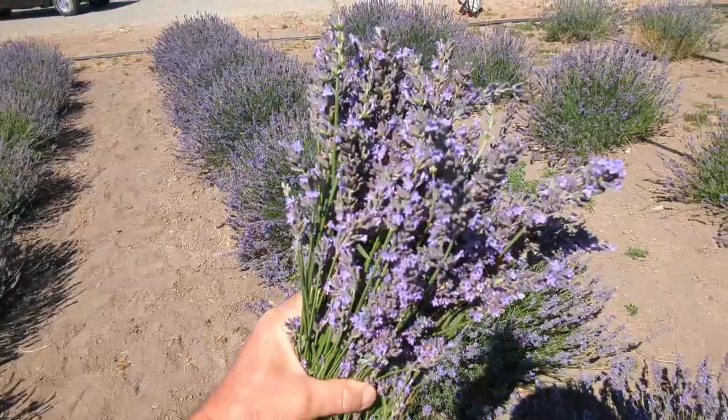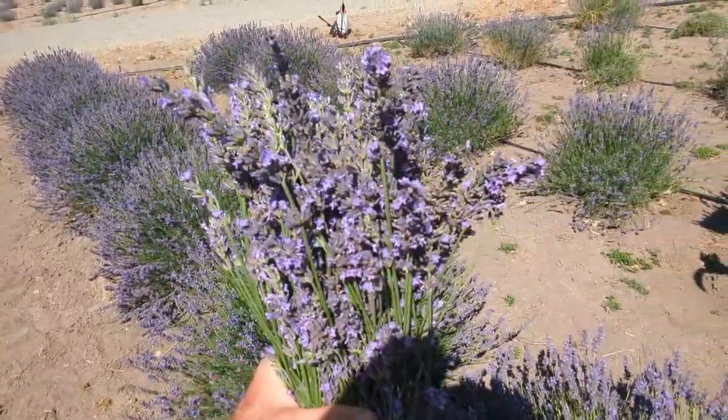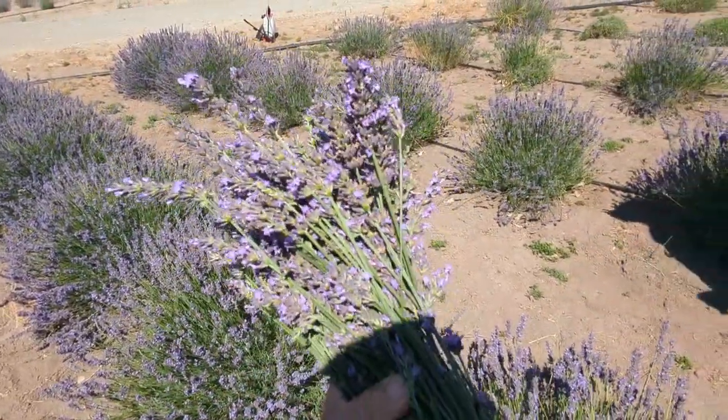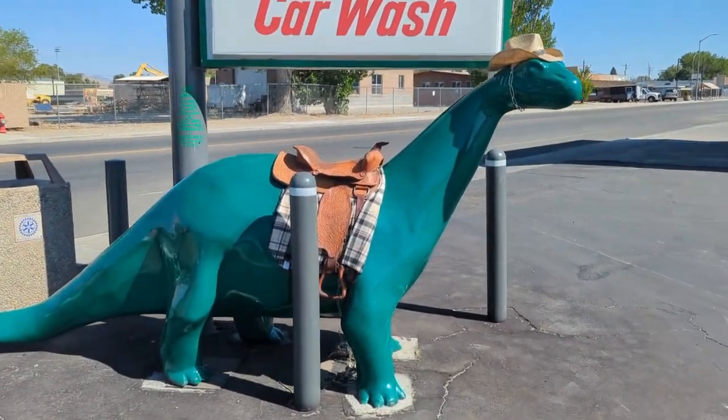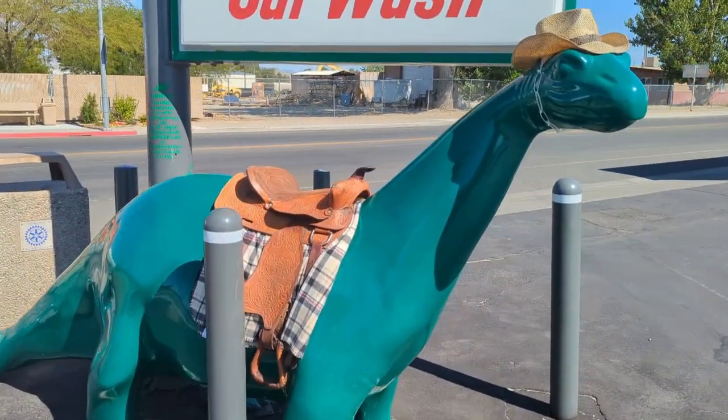Look at those, they smell wonderful. Wow, thank you so much. You bet. The truck smells wonderful this morning with all this lavender in here for Kelly. This is Joyce's hat and saddle on Dino the dinosaur at the gas station in Yarrington.